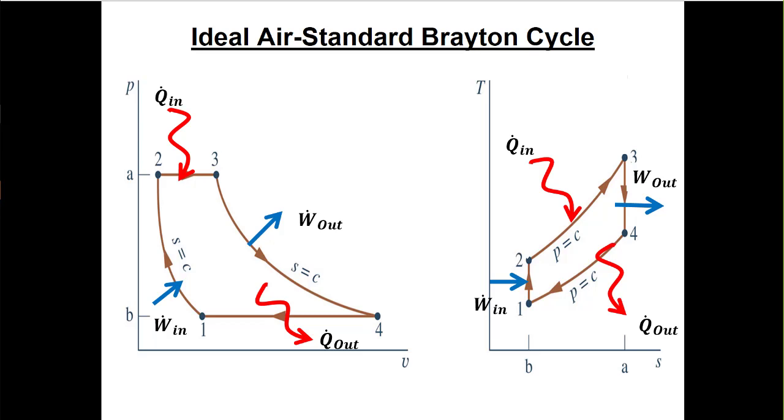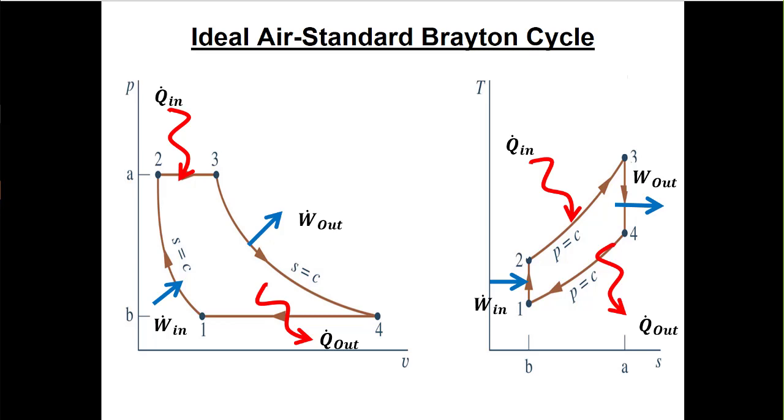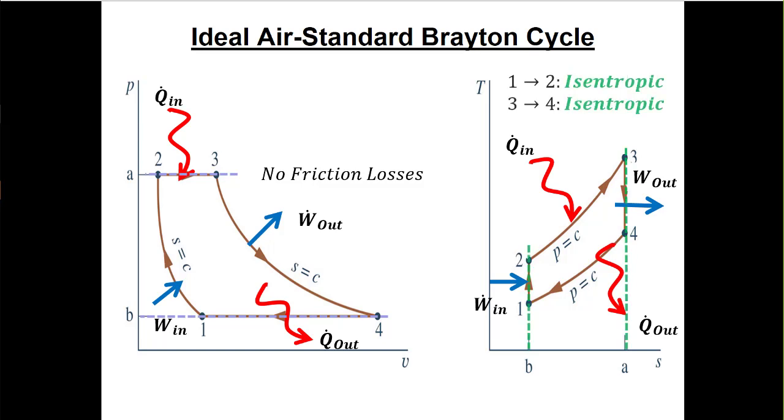And it's important to know where the turbines and the compressors are, because that'll tell you where the processes, if they were ideal, would be isentropic, right? And anytime the working fluid is a natural gas, knowing where the isentropic processes are is critical, because that will tell you where you can use your isentropic relationships to fix the states, right? So when we're adding and rejecting heat, we assume no friction losses. And if we have an ideal compressor and turbine, then we'll say that that's isentropic, right? Or we might have to know the isentropic efficiency, and then we can use the ideal outlet to find the real outlet, just like we talked about with Rankine cycle.